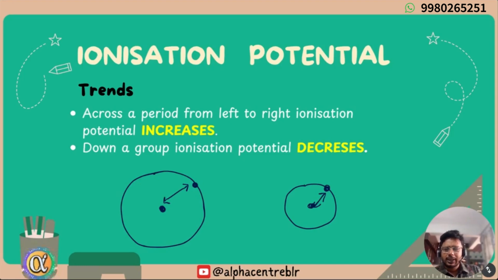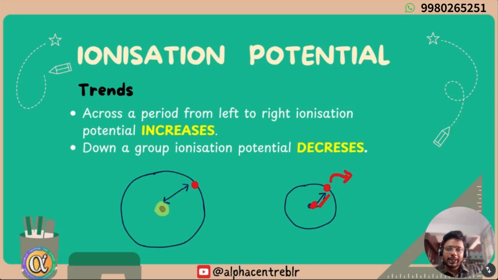Now just think logically and tell me: if this electron tries to sneak out, the only obstruction in the path is the central nucleus, because the nucleus is positively charged and it will prevent this electron from sneaking out. So the energy required to remove this electron is nothing but the energy required to overcome the attraction by the nucleus. If the nucleus is far away from the electron, the attraction is less, so it is easy for the electron to go out and lesser energy is required. In the other case, when the outer electron is closer to the nucleus, the nucleus has higher attraction towards the electron, and hence greater energy is required to remove it.